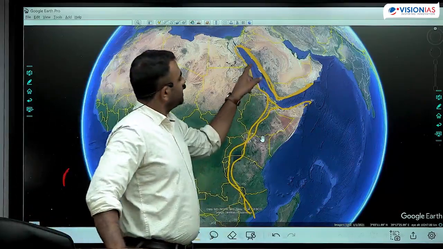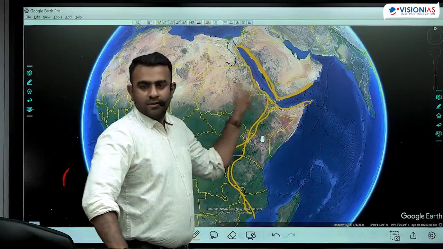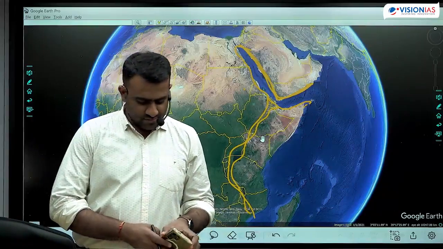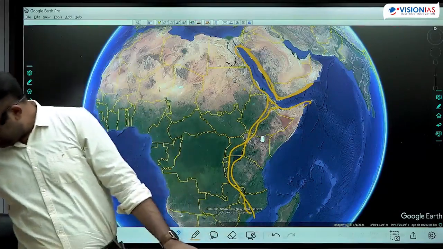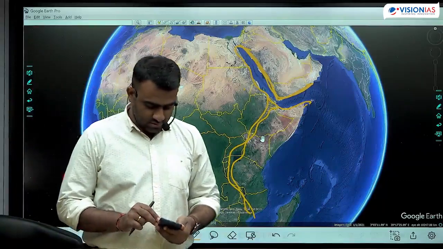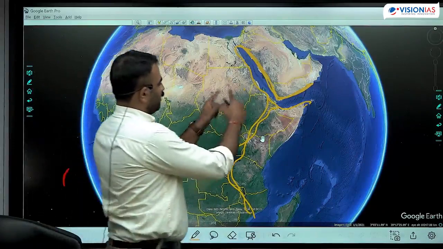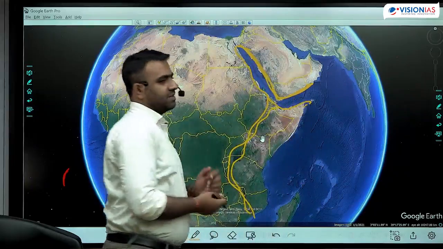There's still, can you see this crack? There is still magma eruption happening over there, just trying to push both the sides apart from each other. The rising magma from here is trying to push both the sides apart. There's continuous volcanic eruption happening at the floor of Red Sea.